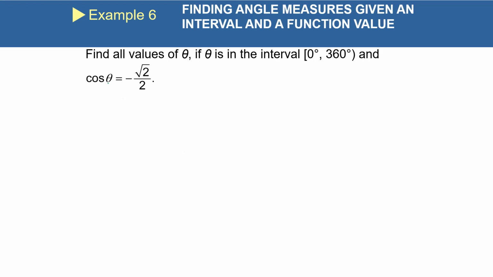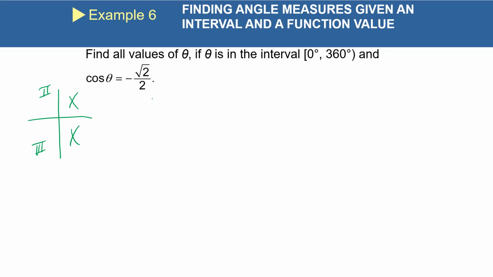Okay, so because our cosine is negative, what quadrants are we in? Quadrants 2 and 3. Because cosine is negative, that means we only can have angles in quadrant 2 and in quadrant 3. Does that make sense? Because these are going to have positive cosines. And do we want a positive cosine? No, we do not. Okay, so thinking about our 30, 60, 90 and our 45, 45, 90, which triangle gives us square root of 2 over 2?